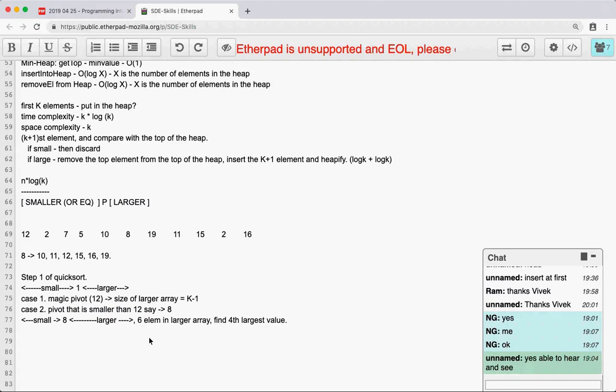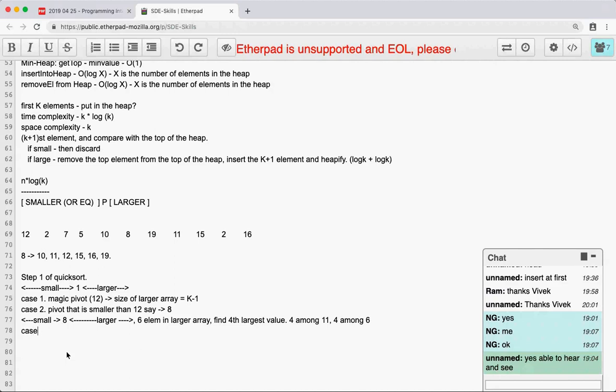Because you got all the big numbers on one side. So now what you've done is you've taken a problem which was to find 4 among 11, and you've reduced it to 4 among 6.